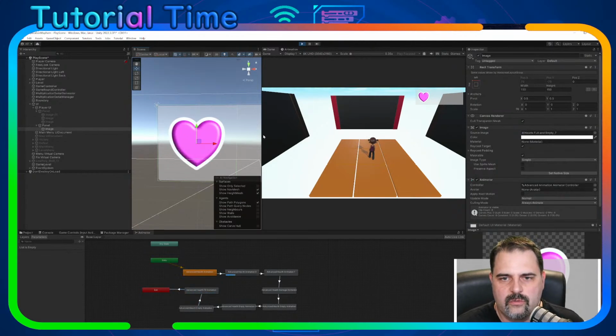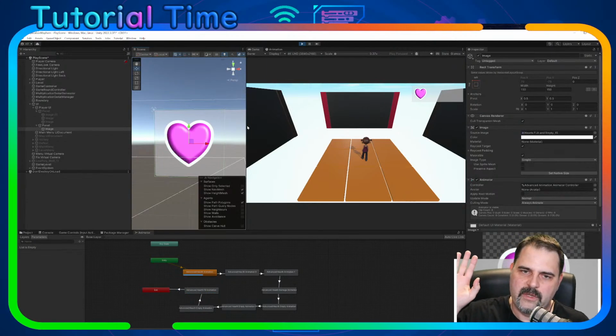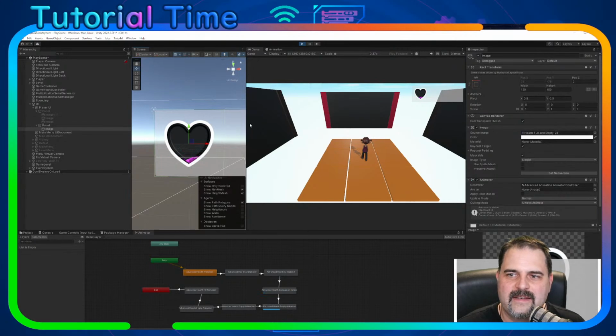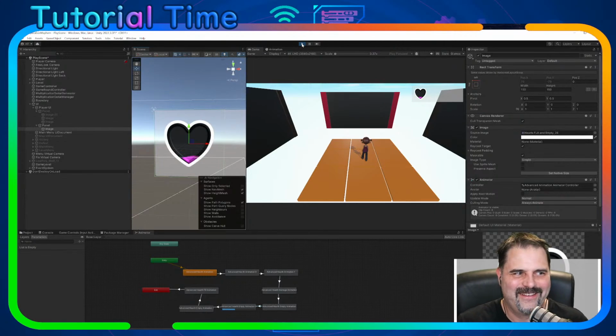But it gets the point across, I think. Because it feels a little bit like it kind of rolls down instead of splashes down. So yeah, I think I know how I can make that work better. But let's continue the tutorial.